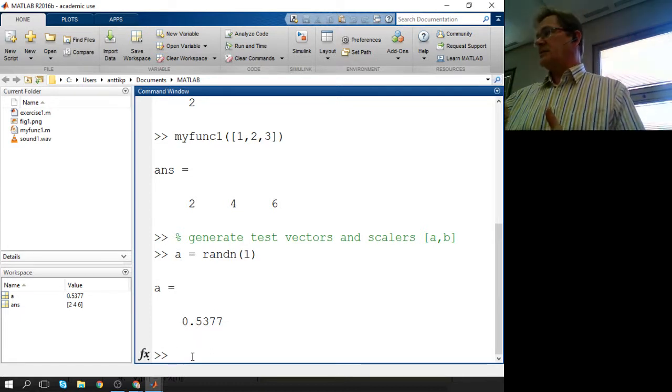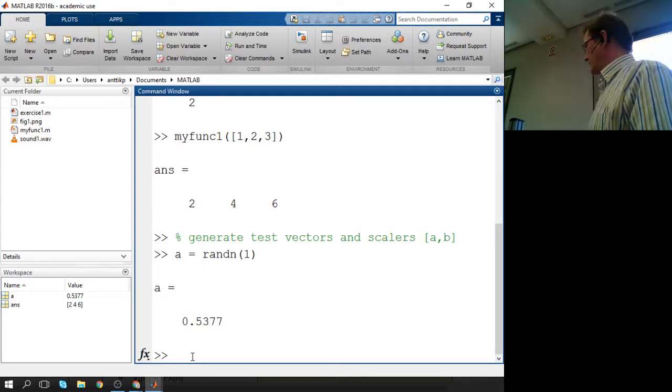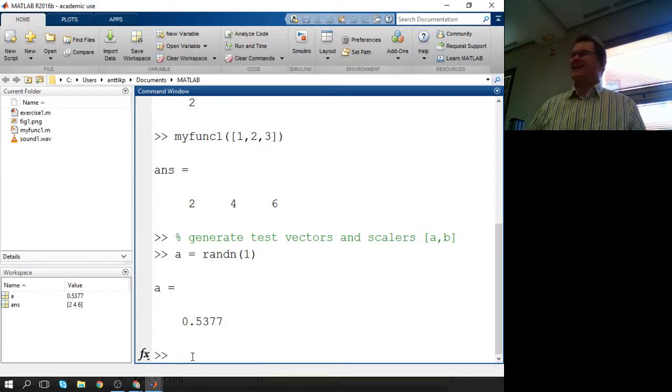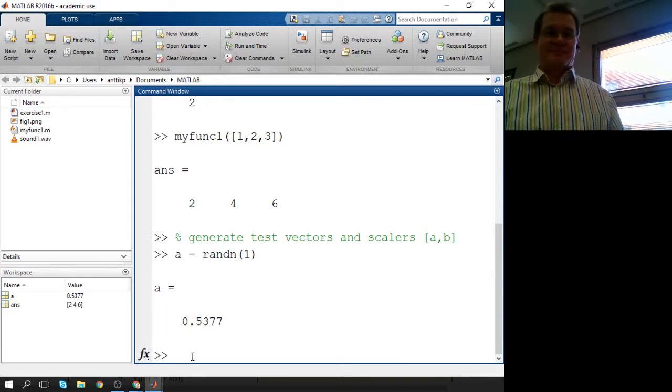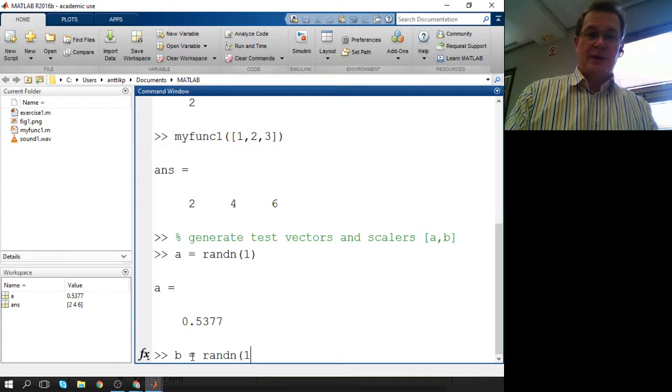That's why you would get exactly the same random numbers. So the question is, are those really random? Of course they are not. We don't have the computing capacity to make totally random numbers. Nobody has. Ever. All right. So B would be another random number.